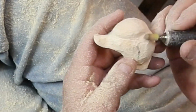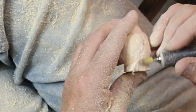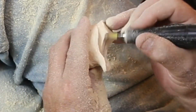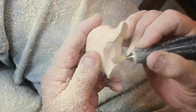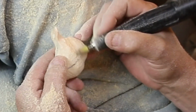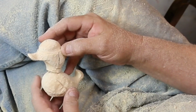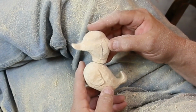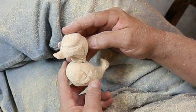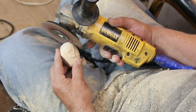This is a repeat of one that I did, I don't know, 15 years ago, give or take. My wife comments that typically the first one is the best. When we were selling quite a bit with the shop, I was cranking pieces out, and I did notice that the more I did a piece, it tended to lose a little bit of its character. The first one has the best character. That may just be my opinion. The only way to tell if people like something is if they buy it, in my humble opinion.